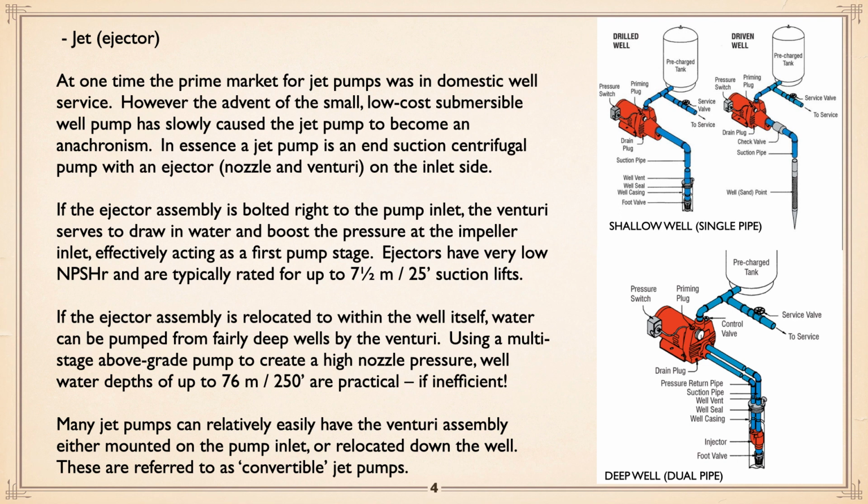Located in the well like that, you can go to much deeper depths than the typical 25-foot maximum suction lift. 100 feet is not out of the way. Back in the day before submersibles came along, they actually had multi-stage, fairly large pumps doing exactly the same thing. And in those cases, they could pick up from about 250 feet maximum. Inefficient, but they would do it. Okay.